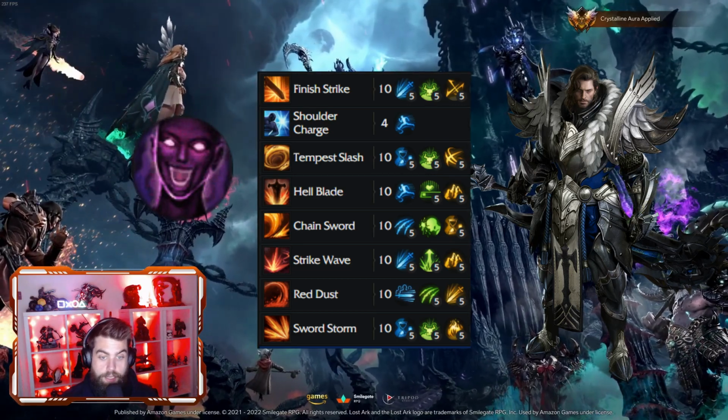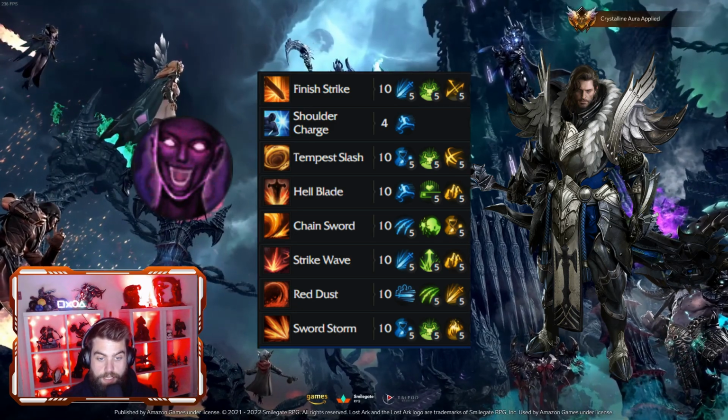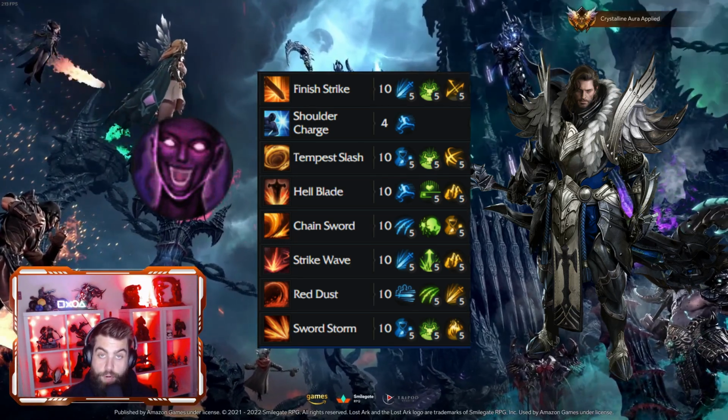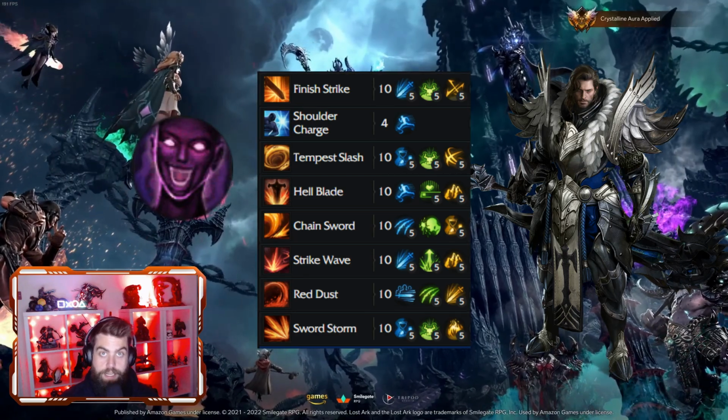Berserker has two again, and we're going to look at Mayhem first, because that one doesn't really change. With Mayhem, we want to focus on all of the abilities that you're going to be using during your Red Dust windows. Red Dust is the primer. It's going to increase your attack power, and then you're going to be using your damaging abilities in those windows.